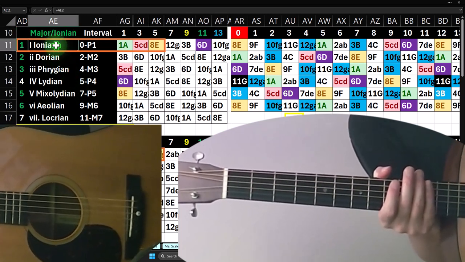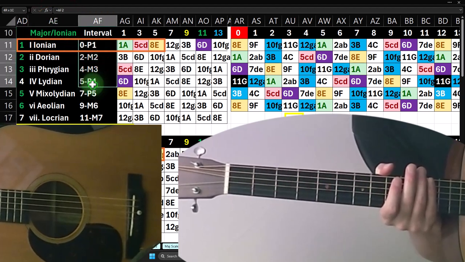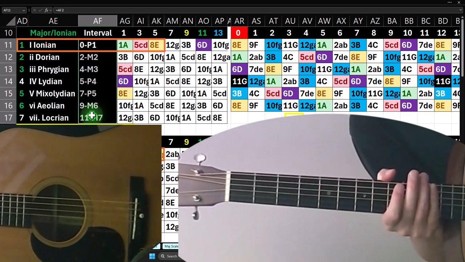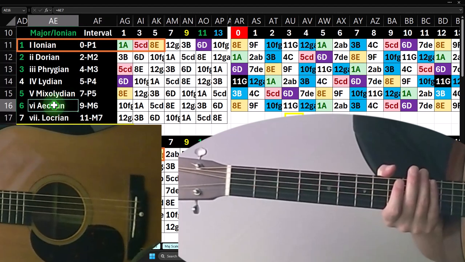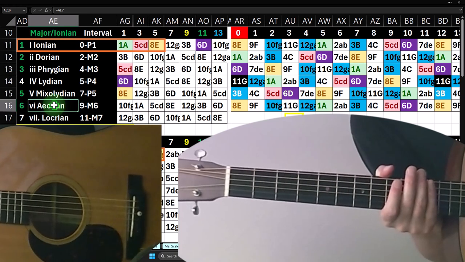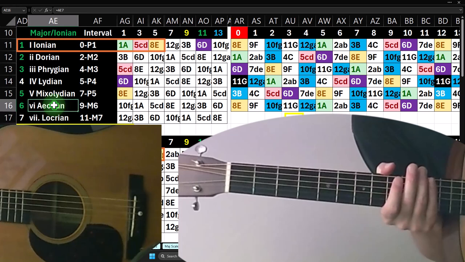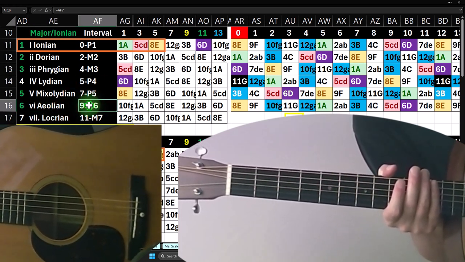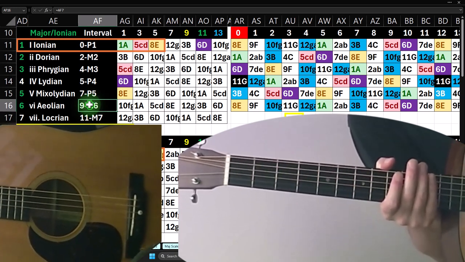I've been trying to memorize them by first thinking about the Ionian mode and looking at the relative positions, the intervals for the Ionian mode, which is the major scale. And then once I know those intervals, then I can learn the minor mode, which is the Aeolian mode. And I've been working on those for the last week or something like that. And that will help me learn the intervals for the minor modes. And then we have the other modes, which we can classify as either major modes or minor modes.